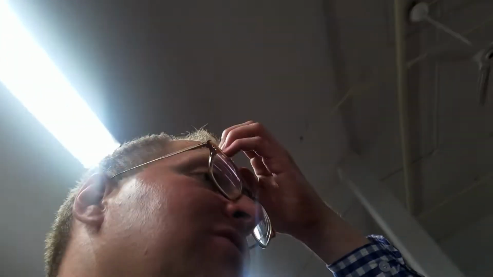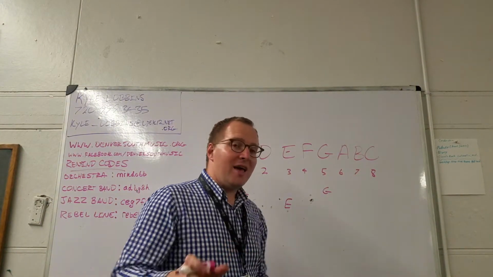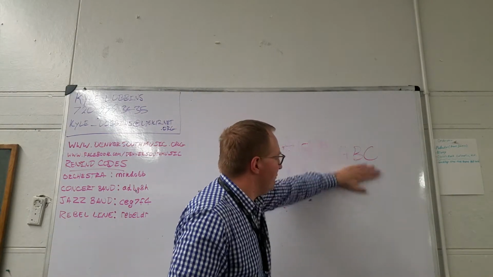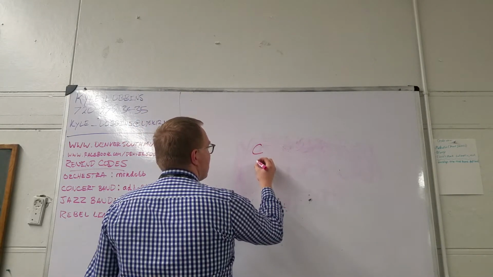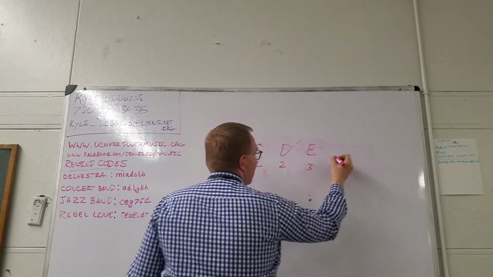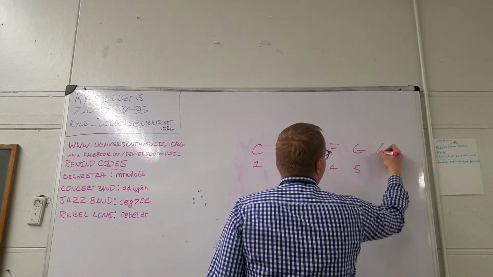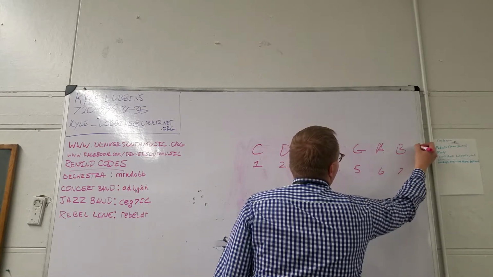So, how do we make these chords? Well, it's important that you know this since a lot of our classwork revolves around reading chord symbols, writing chords in our composition, and making sure we can do improv. Let's look at this a little bit farther. Let's go back to our scale. C, which is 1. D, 2. E, 3. F, 4. G, 5. A, 6. B, 7, and we'll call our next C 8.